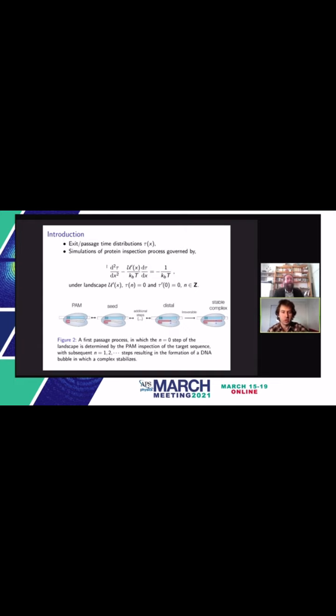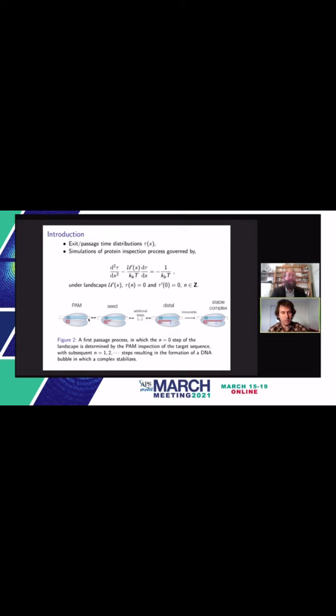The differential equation that we have to model this relationship is a second order dimensionless differential equation. We've normalized it in a particular way such that there's nothing in front of the second derivative term, but the first derivative term and the constant are normalized by the inverse of the Boltzmann constant and the temperature. But without a doubt, the most important component is this landscape term u prime of x. And we're solving the initial value problem according to these conditions.